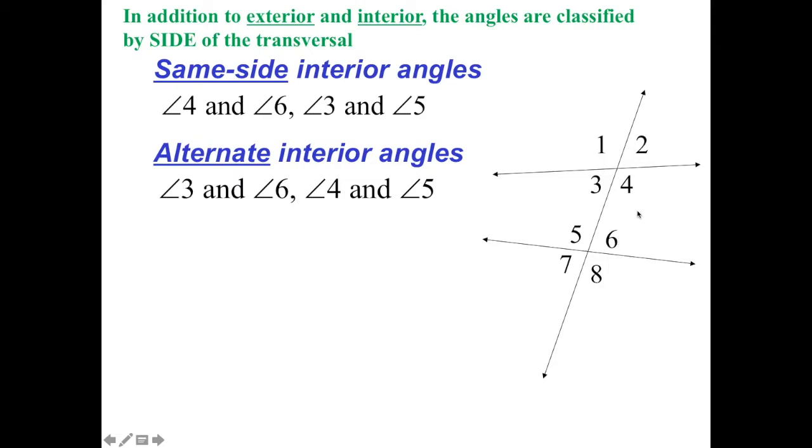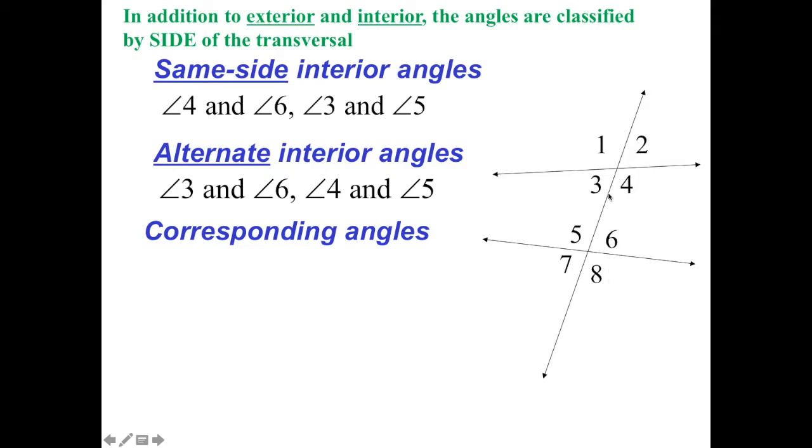Now we want to talk about, what if we have an interior angle here, and then we have its same position in the other 4 angles that we have here? 6 and 2 are in the same position. Notice that here we have an angle in the top right, another angle in the top right here. One's an exterior angle, one's an interior angle. These are called corresponding angles. Figure out how you can take notes on that and label that and make that very clear. 6 and 2 are corresponding angles.